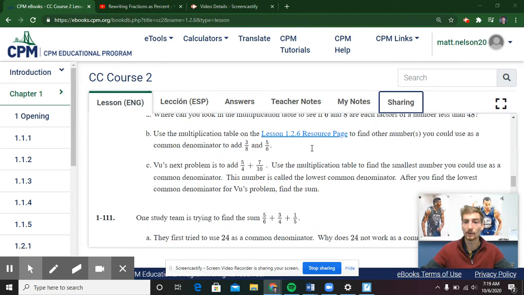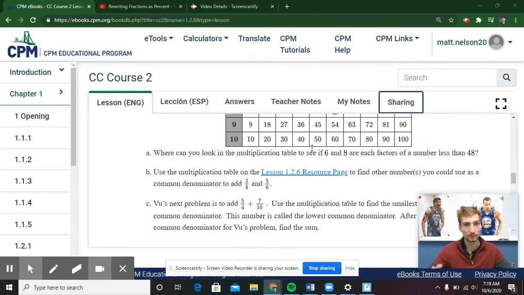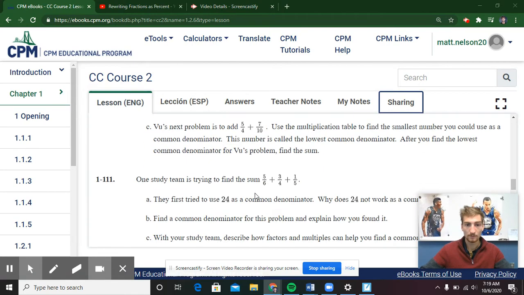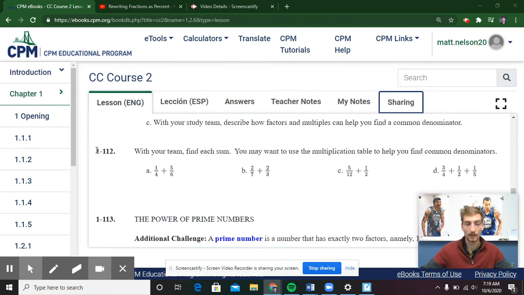And then after you figure out if you do actually need that common denominator to add fractions, then you're going to work on these problems. So when you're adding 1/4 plus 5/6, what's my common denominator here? 2/7 plus 2/3, what's my common denominator there? And then what happens to my numerator, in other words, my top number, when I change my denominator? Okay?